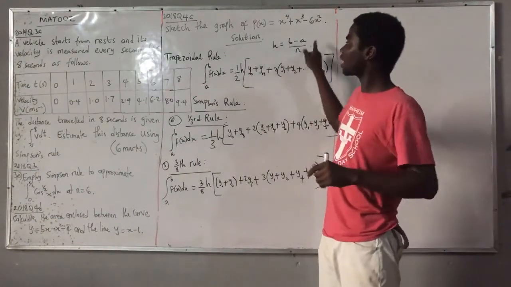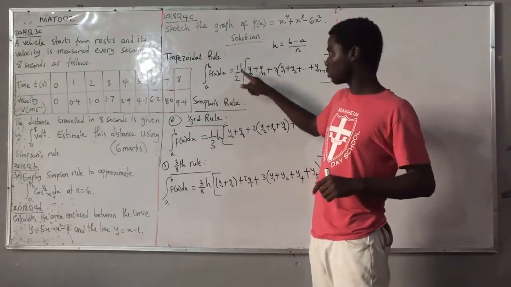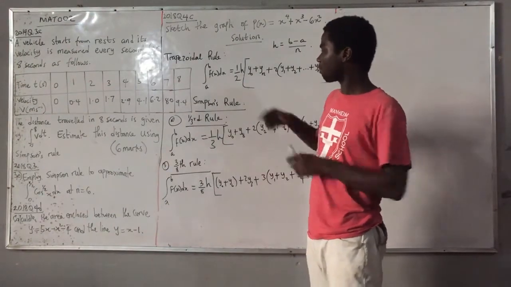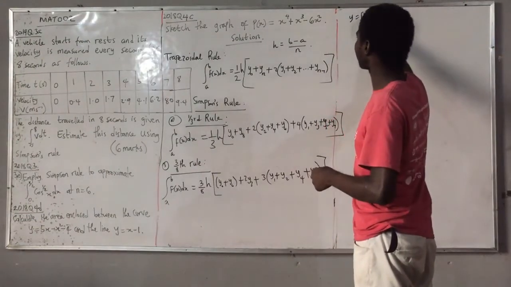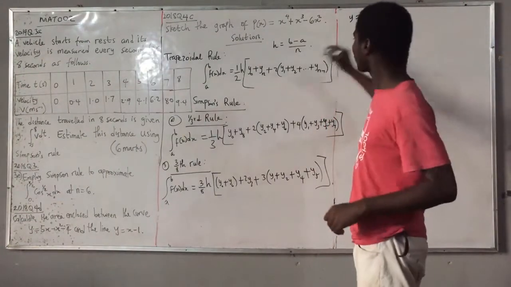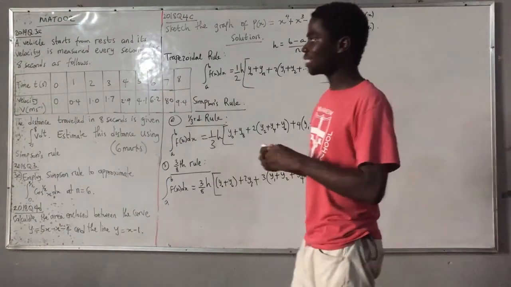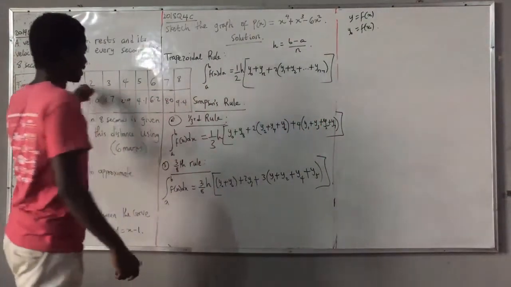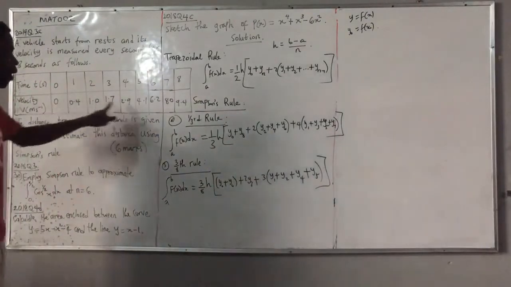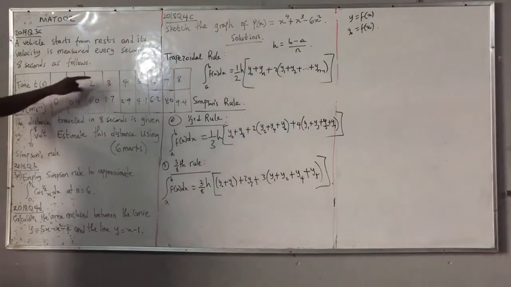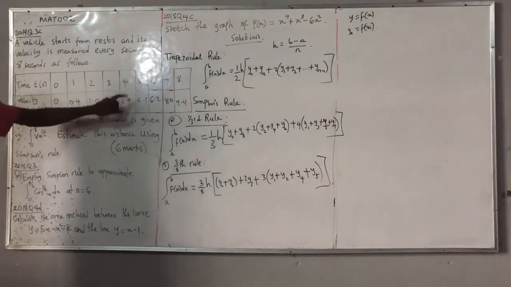So you will be able to get this h. It will not be 1 over 2h. Then this y naught, see, y is f of x. So do you understand? If you see, y naught is f of x naught. Like in this case now, this is like my x. Do you understand? This is my y. So this is x naught, y naught, x1, y1, x2, y2, x3, y3, x4, y4, like that.